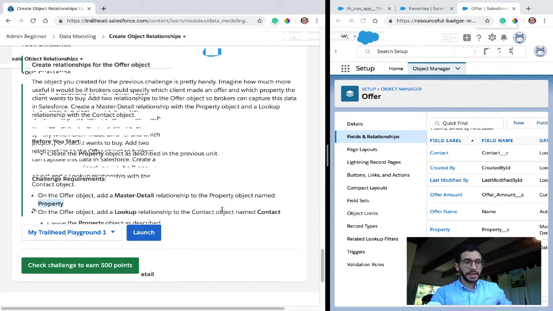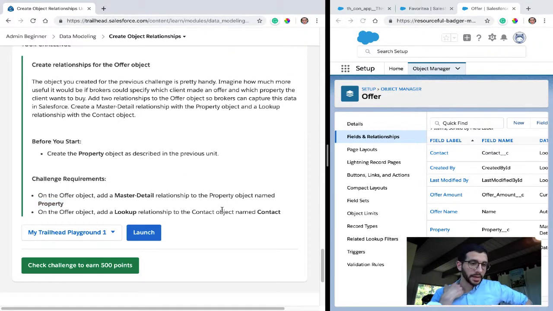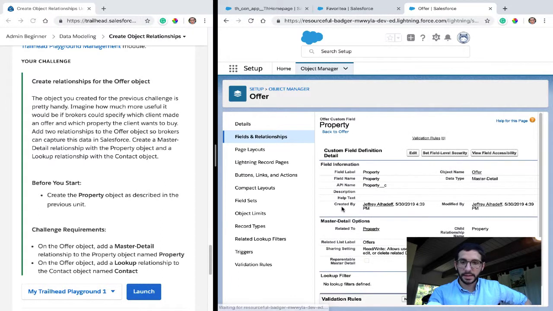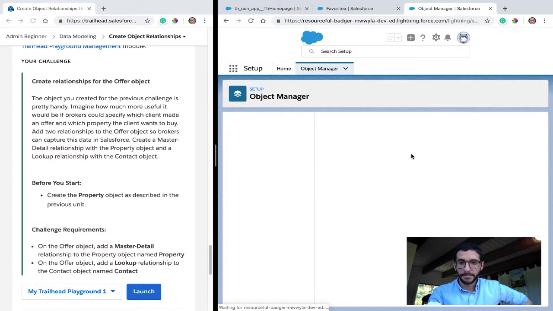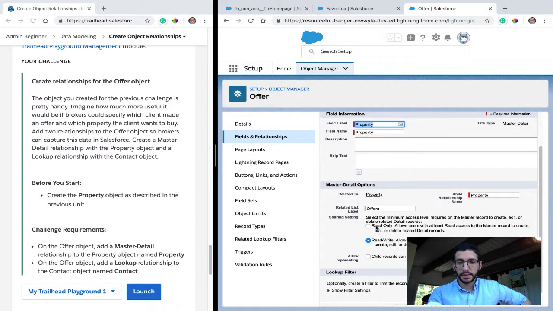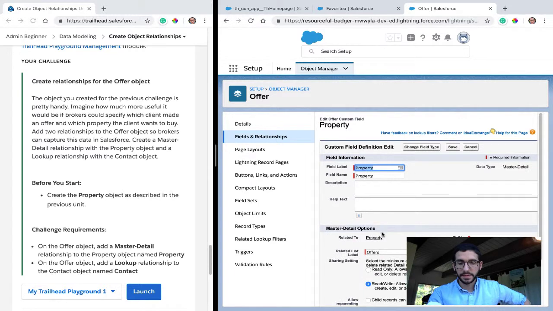Okay, so I think I did it. I was a little bit unclear because I created these relationships on the offer object, but here, oh, my head's a little confused.